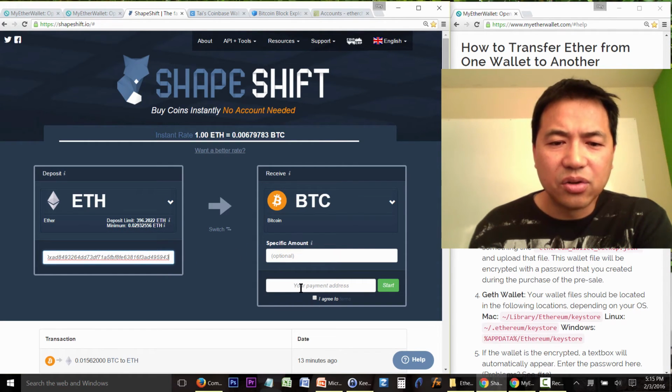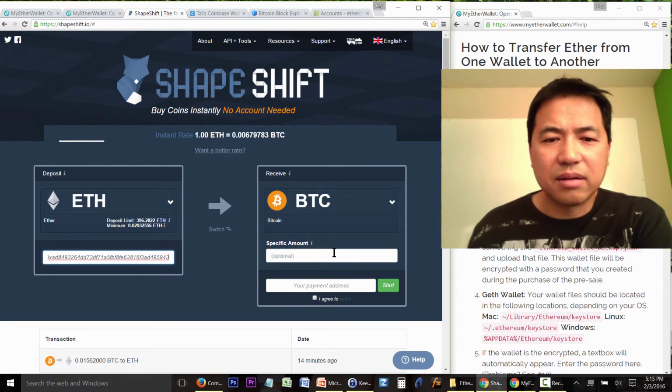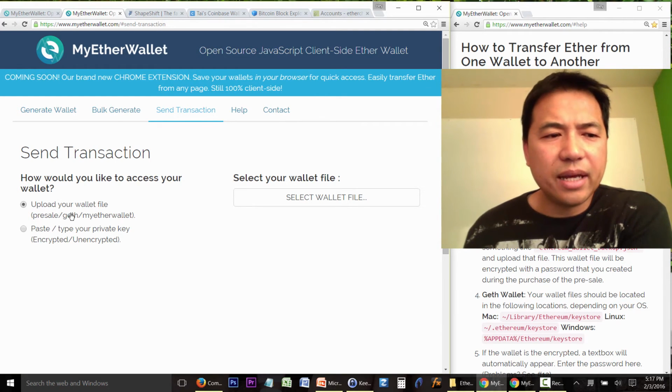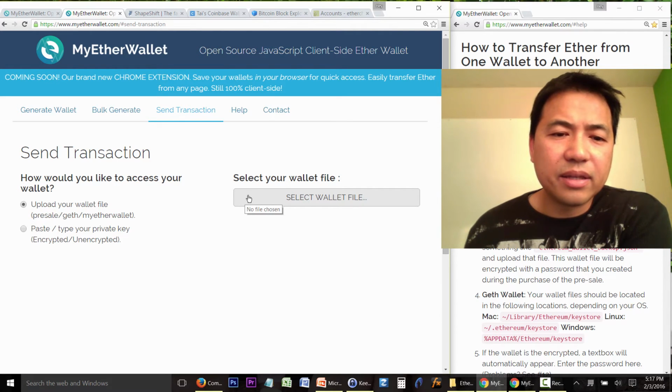Now the next thing you need to do is specify the amount that you are looking to convert into Bitcoin. So we need to come over here and go through a few steps real quick. To select the upload your wallet file, I'm going to upload the pre-sale wallet file, or the Ethereum IPO Ether files, right?